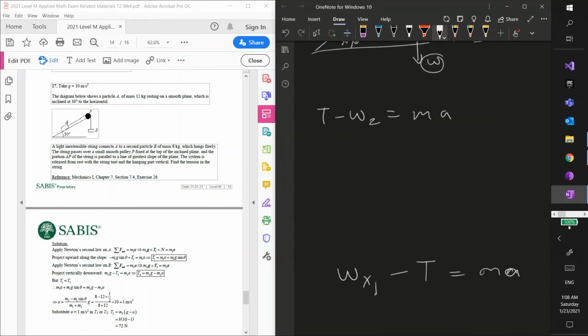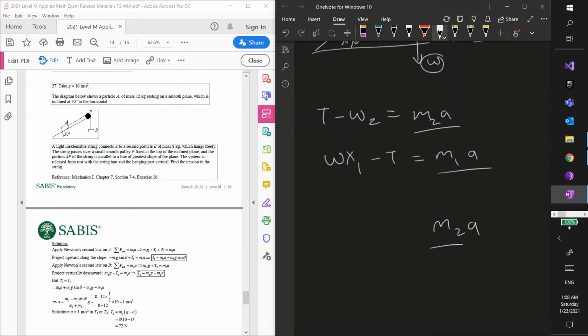They're asking for the tension. They're telling you solve for the tension. Well, here we go. Did they give us the acceleration though? They didn't give us the acceleration. It's fine. We can just take the ratio of this and this. So let's write it here. Minus t equals ma. This is object 1. This is object 2. Cool. If we take the ratio of this and this, so m2a over m1a, it's going to be equal to t minus w2 over wx1 minus t. Right? Acceleration cancels with acceleration.